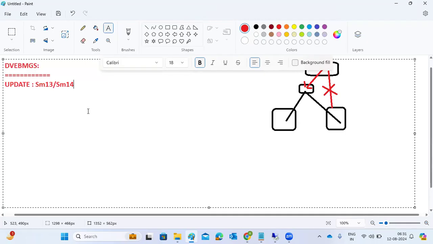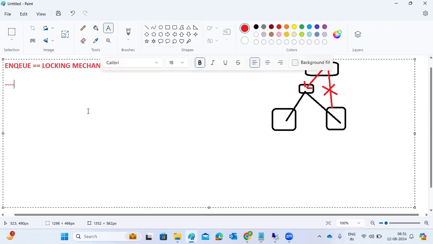Okay, so the next one is the Enqueue work process, right? The Enqueue mechanism, which means the locking mechanism here. What is meant by locking mechanism?